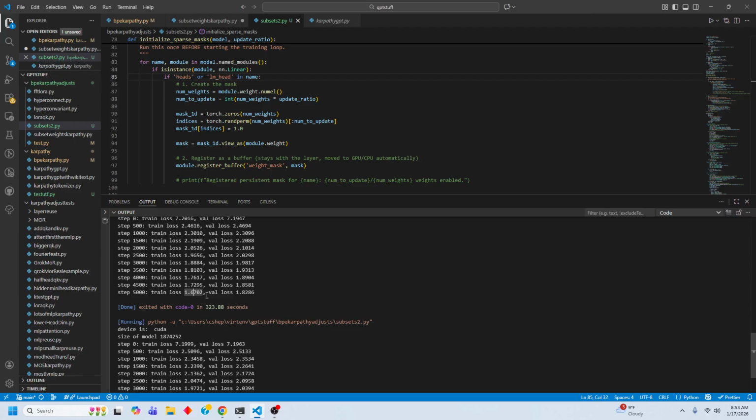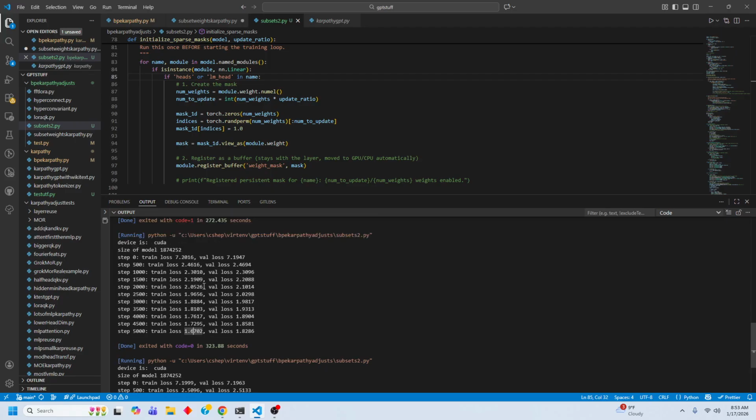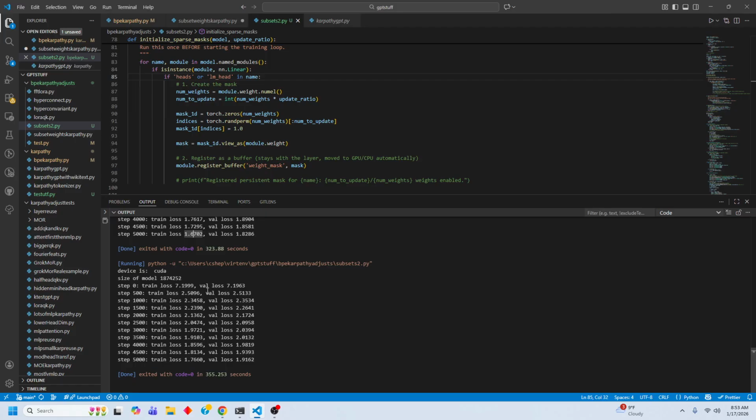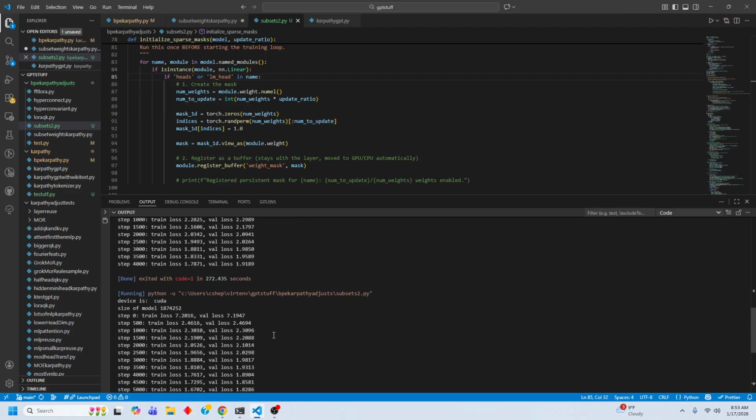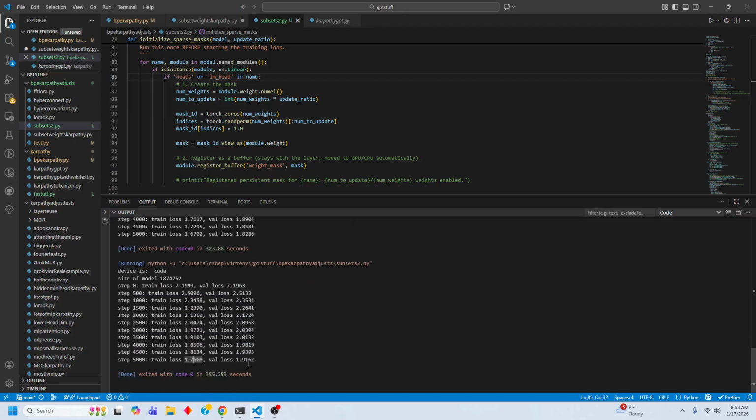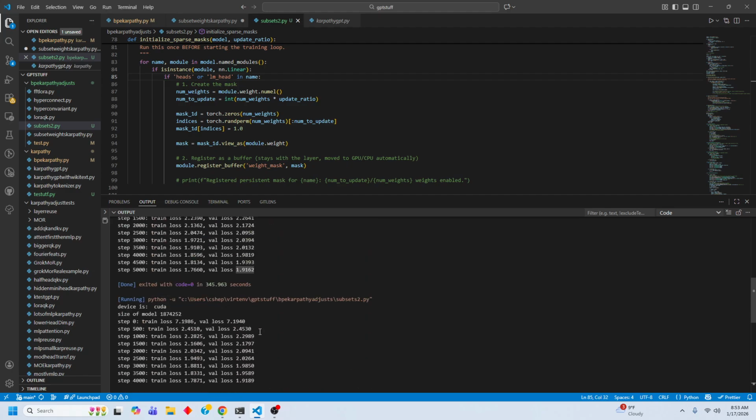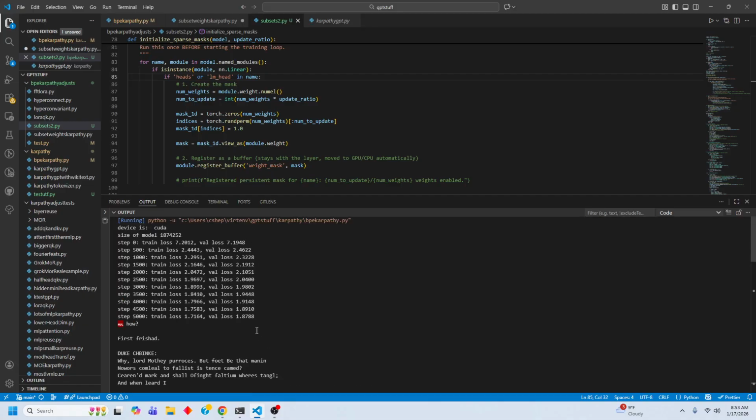Not as good as just doing the heads. But how does it compare to the regular Karpathy? We'll look at both. Go up here to this one. Not as good. Definitely not as good. 1.766 versus 1.71.